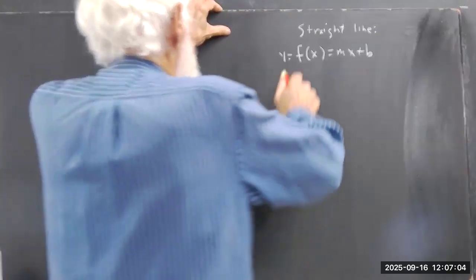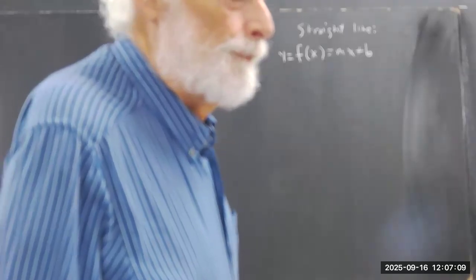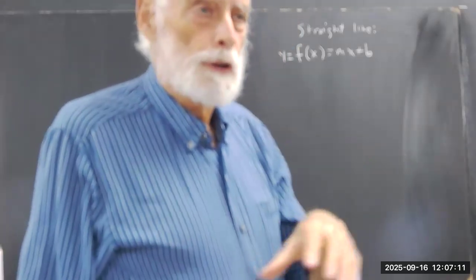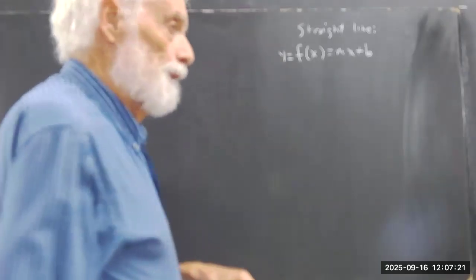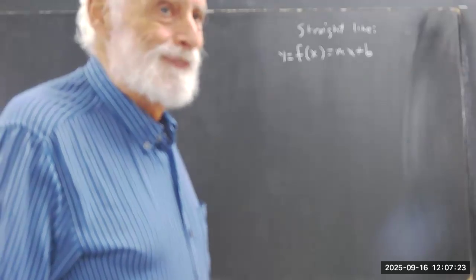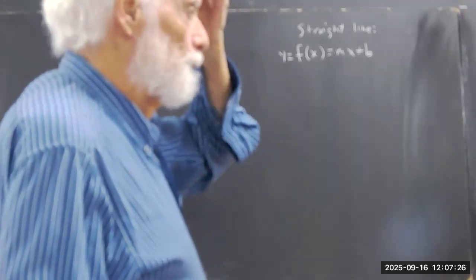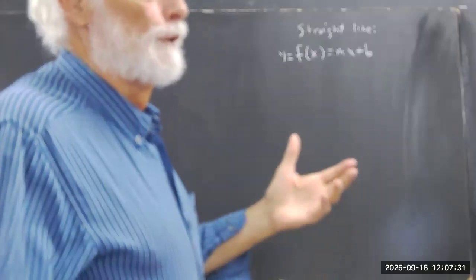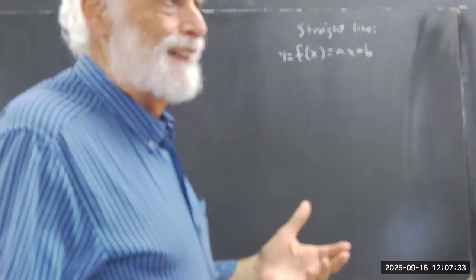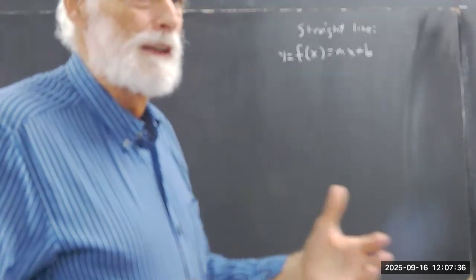A straight line has the formula y equals f of x equals mx plus b. Now there is the toolkit function, the y equals x function, which is a straight line through the origin with slope of 1. Not talking about that because it's too simple. But we might come back and relate it to this. When I say too simple, that one's a little overly simple. It doesn't have any interesting characteristics, but it has important characteristics.